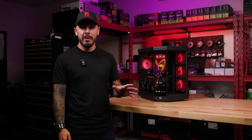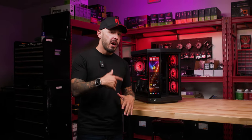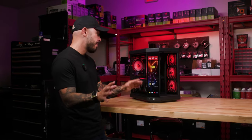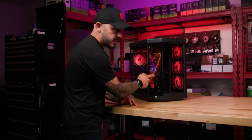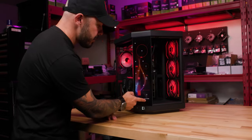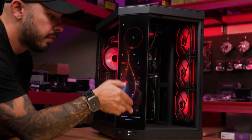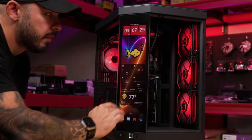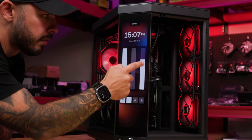We had a chance to play with it. This thing is fantastic. Love the execution. I want to walk you through a couple things that are important about this screen. Number one, oh my gosh, it's a touch screen, boys and girls, ladies and gentlemen. That is beautiful. And it's running as a totally separate app as well. It's running using the Nexus app. Nexus Touch is what's controlling the screen.